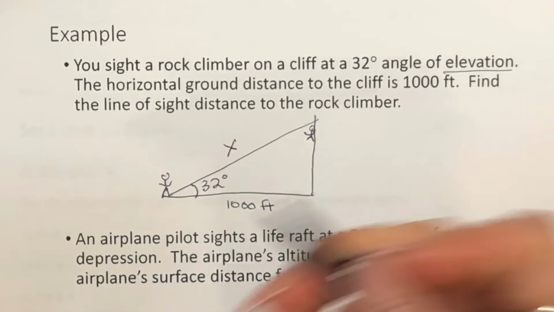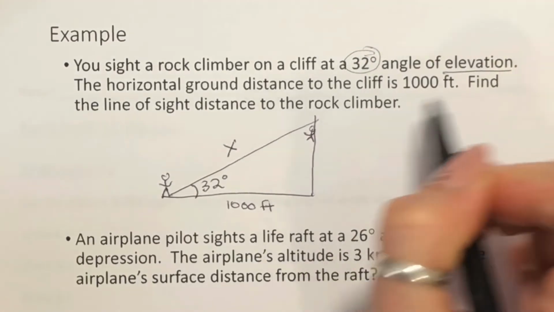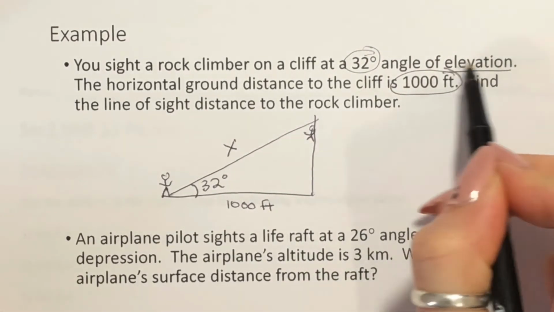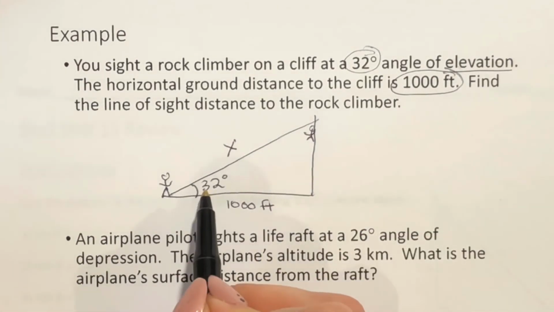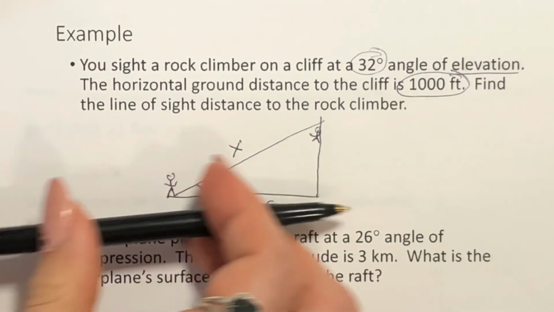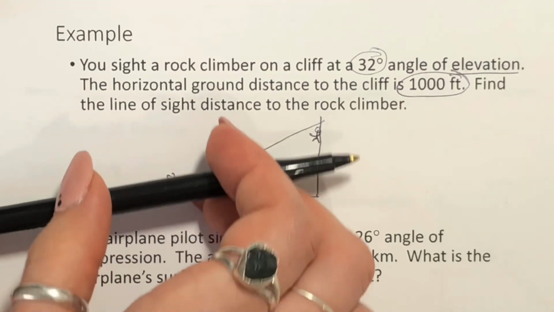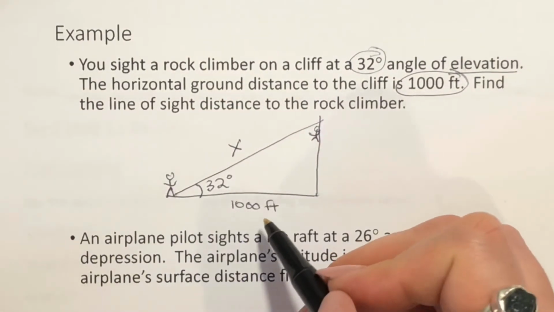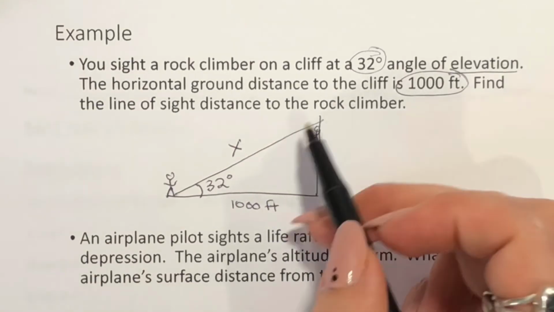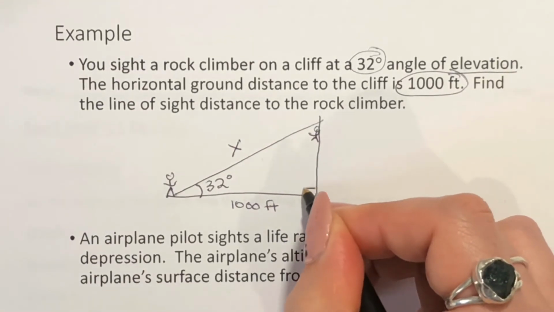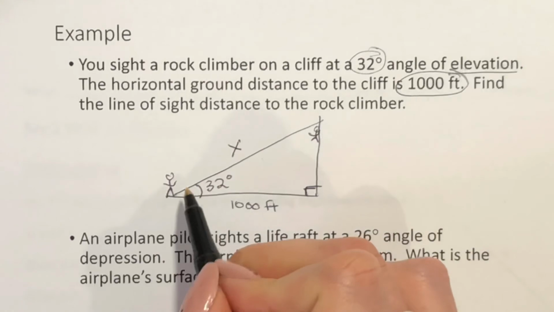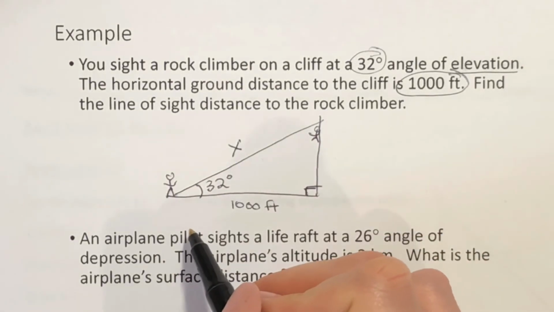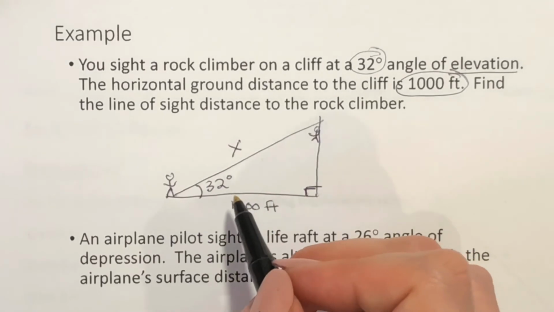So again, setting this up, we had to think about that angle. We had to think about the distance they gave us. And if it's an angle of elevation, how do I set my picture up? Remember that comes from the horizontal line being on the bottom and you're looking up towards something. So now that we have it set up, it's just going to turn into one of our regular trig problems where we have this little right triangle. And we first want to label our sides as opposite, adjacent, and hypotenuse. So that way I can know, do I use sine, cosine, or tangent?